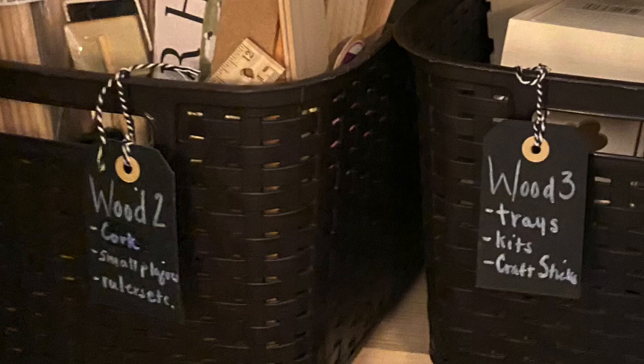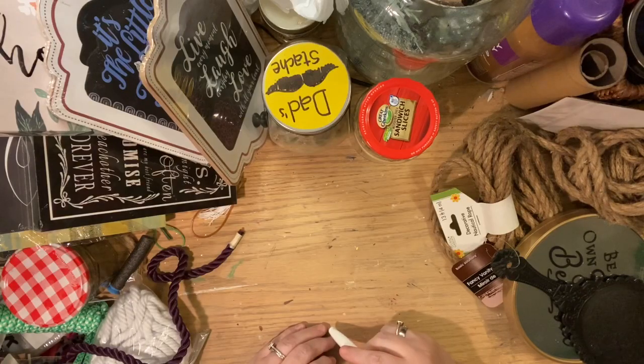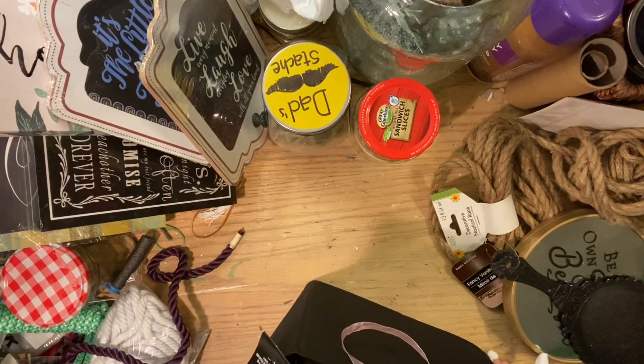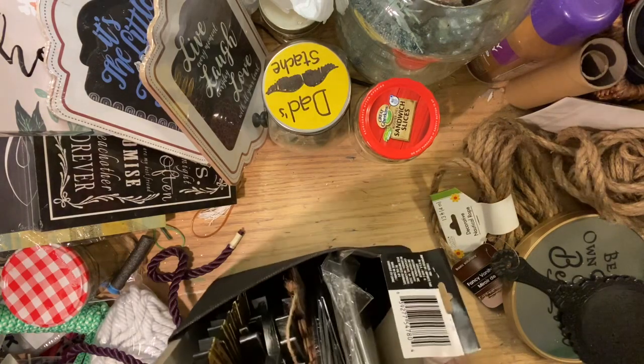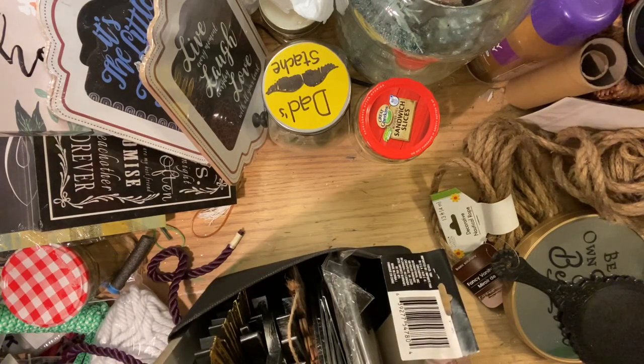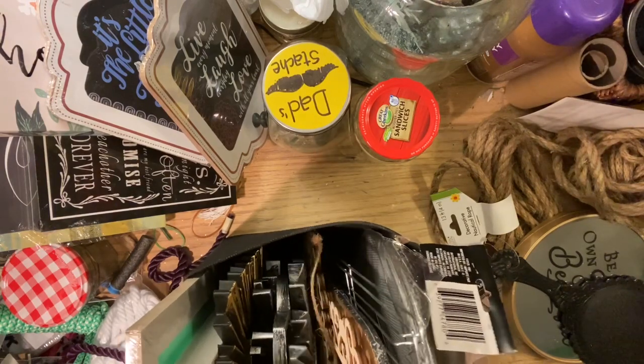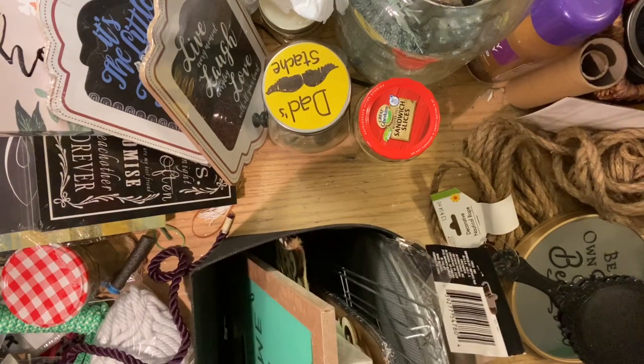And for these two boxes, I did create individual labels just to say what was on each one. Actually, they're all individual labels. That was wrong. But what I did was I basically subcategorized them. That's what I meant to say. So all of that whole pile ended up being a blessing onto someone else, including whatever I had moved to the bag previously. But as I was going through those boxes, I just ended up putting a bunch of stuff on the desk. Now, if you notice, that was box labeled wood 2 and wood 3.